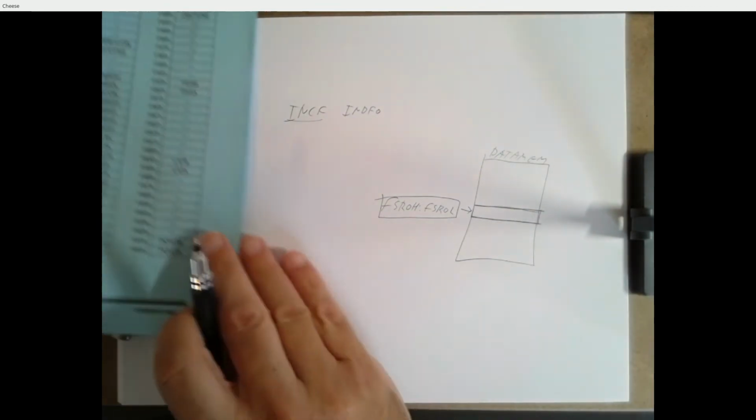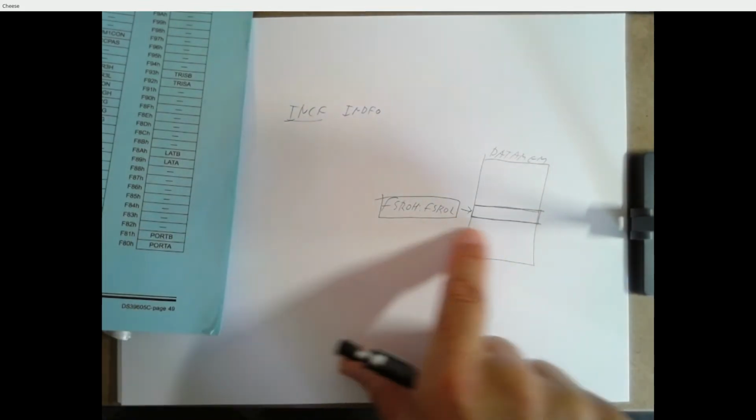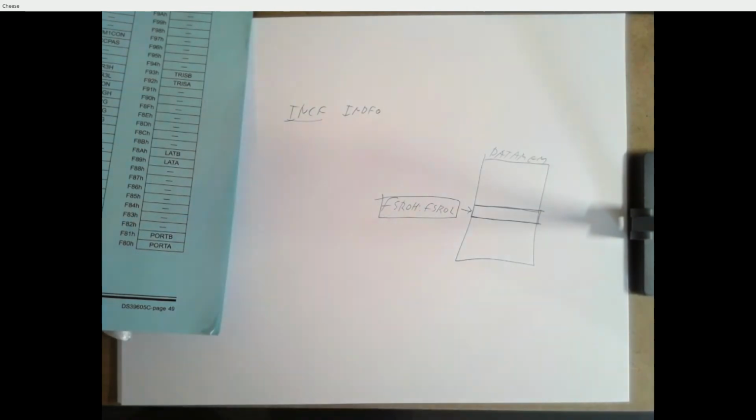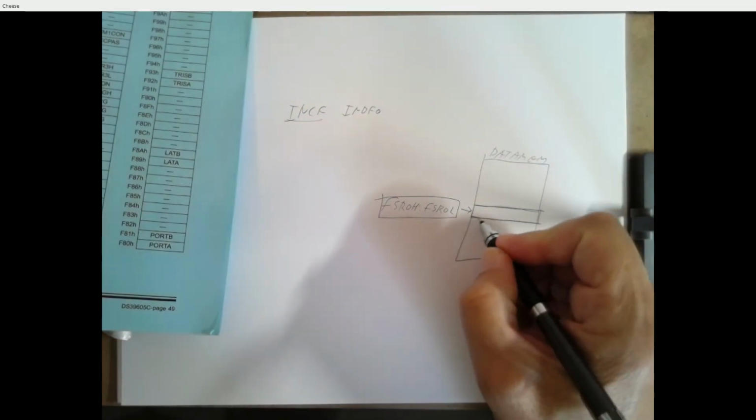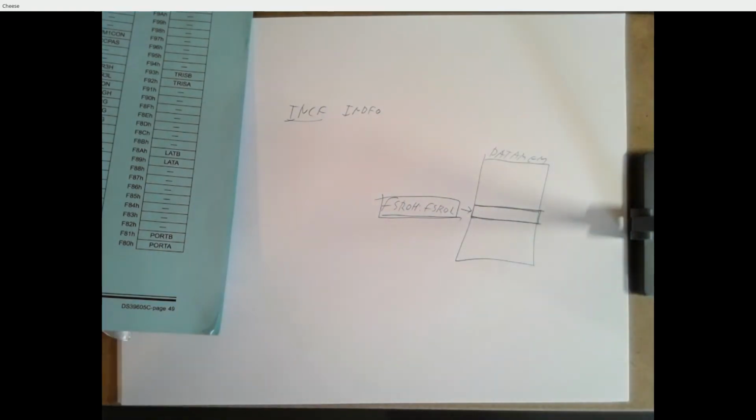Okay, let's think about this. It does not increment INDF0. That's not even a physical register. It does not increment FSR0. It does not increment FSR0H or FSR0L. What it increments is the file register with the address given by FSR0H and L. So this is an indirect reference. It's something that you've encountered before in programming languages, but may not have thought about how this gets implemented in hardware.